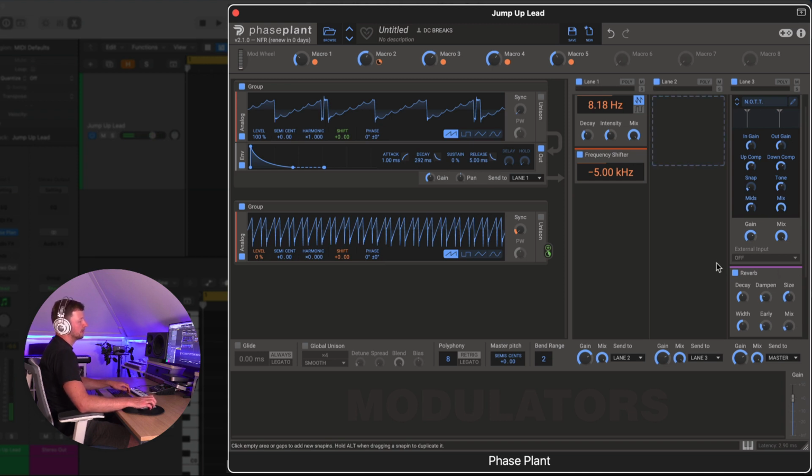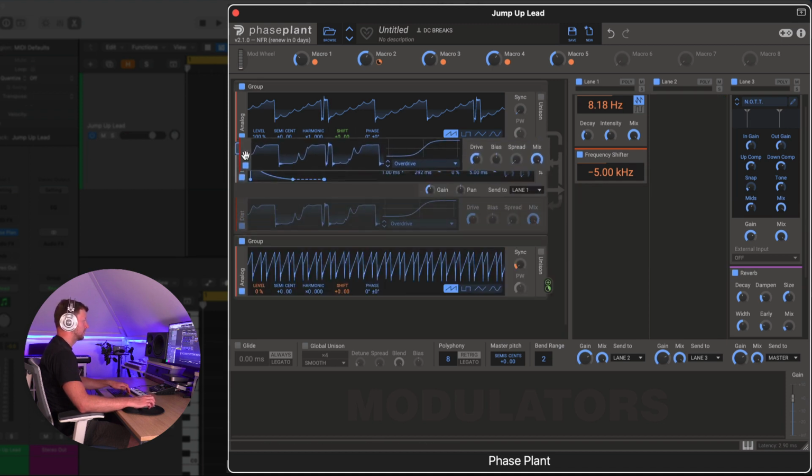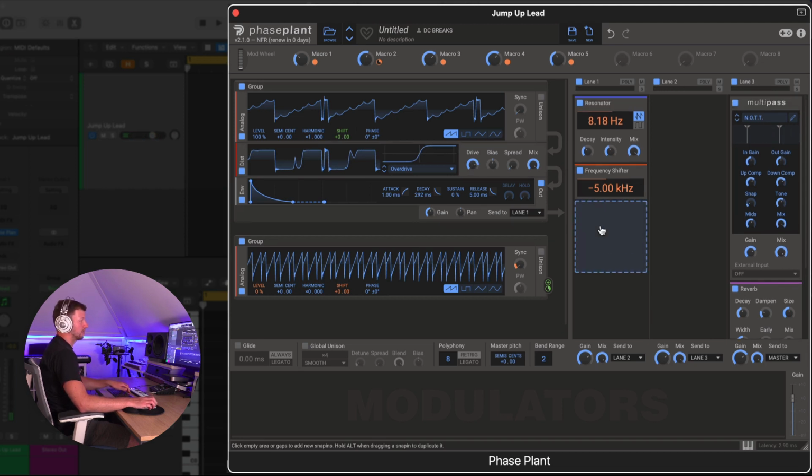At this point, we could experiment with adding some additional distortion in there as well, which, if you've seen some of the other videos, we can do by inserting distortion within the generation layer itself. You can hear how that's really accentuating the upper frequencies. And we can also explore other things as well.